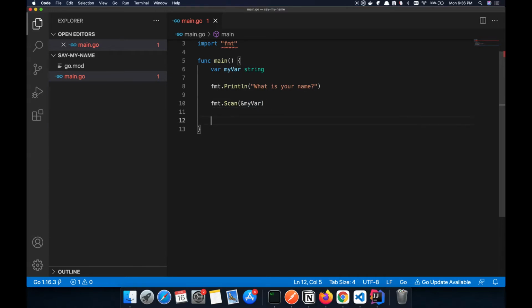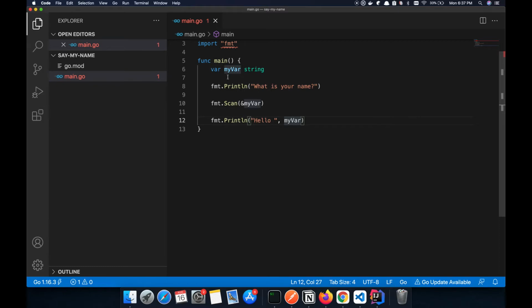Cool. So once we have that, we can actually go ahead and do something with this variable. So we're gonna go ahead and do hello, and we're going to give it the name of our variable. Actually just remove the comma from there, might cause any confusion. And we're going to give it my var.